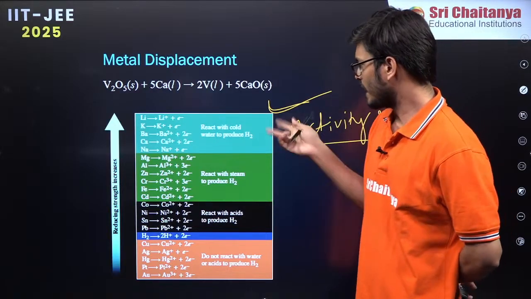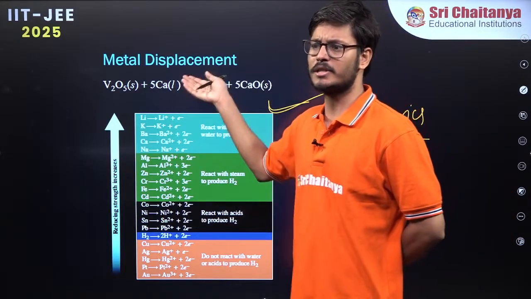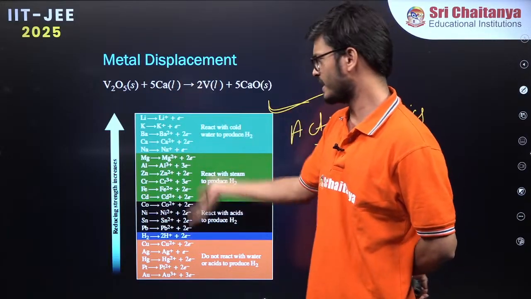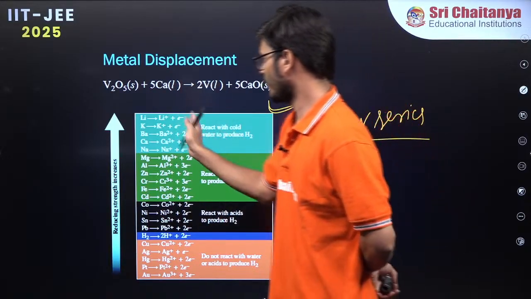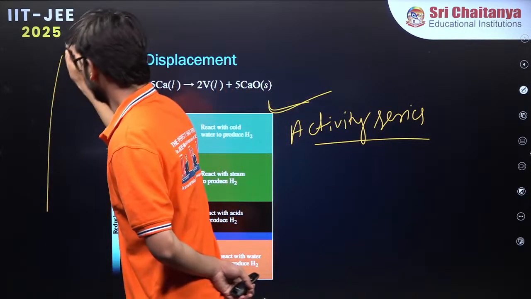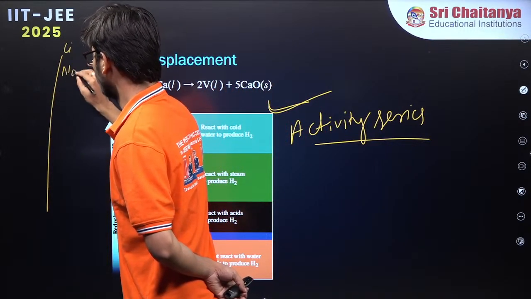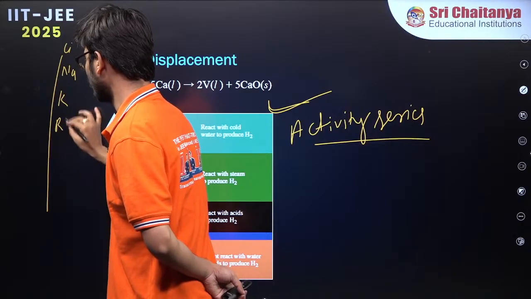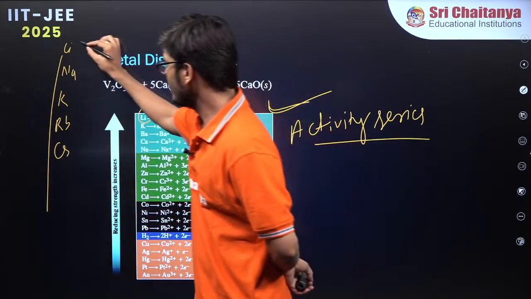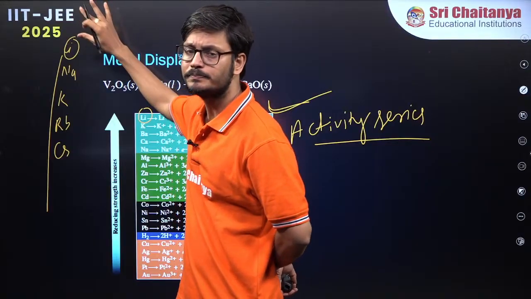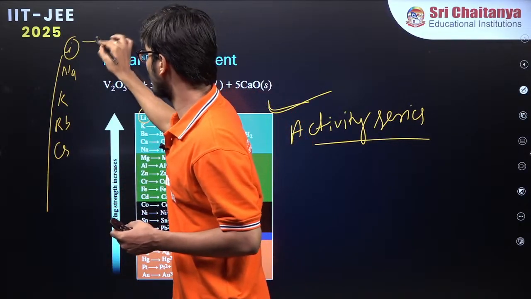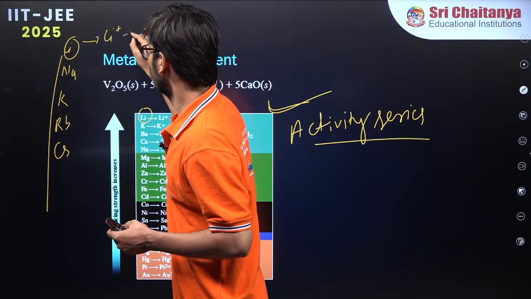Okay, I don't know. This is the activity series which is already in your NCERT textbooks, so not a big deal, but I am telling you. So lithium, you see in the alkali metals: lithium, sodium, potassium, rubidium, cesium, right? Francium is a radioactive element. So lithium being on the top is a very strong metal. It loses one electron and becomes lithium plus plus electron.